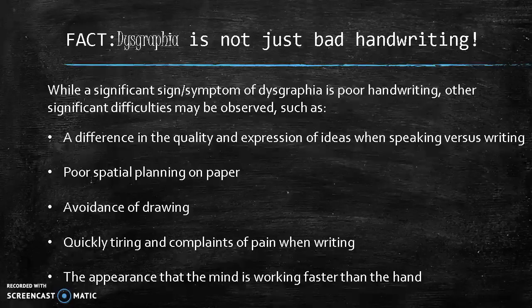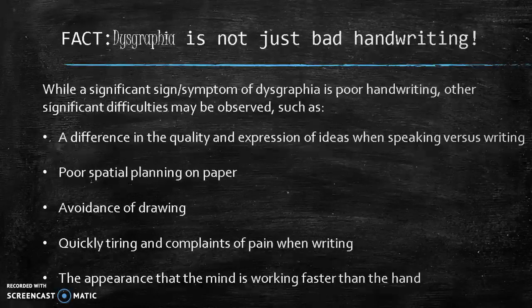When they get tired and they do have to write anything, they complain about pain and they're just too tired to do it. And sometimes it looks like their brain is working faster than they can get things done on paper, and that makes it really difficult for them to produce quality work on paper.